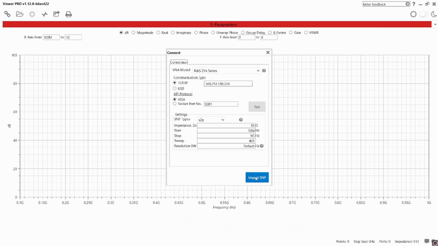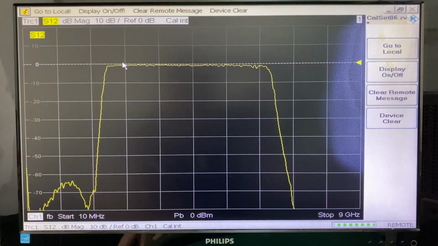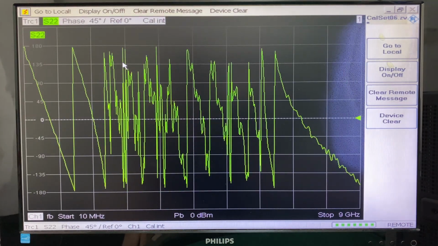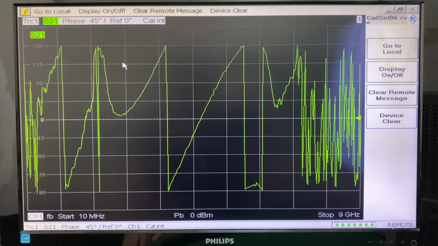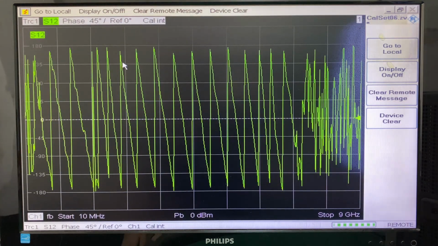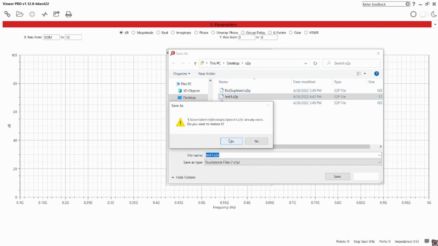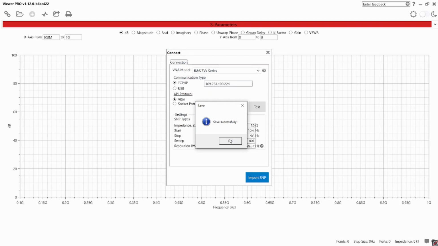Once everything is ready, click on the SMP button. Wait for the VNA to run. You can see the trace is switching between phase and linear magnitude for every S parameter. After this is done, we can save the captured S2P file into a directory. The result will then be displayed automatically on the chart area.